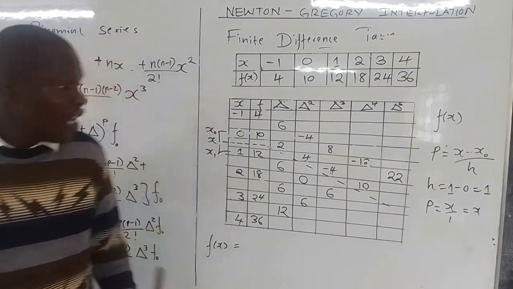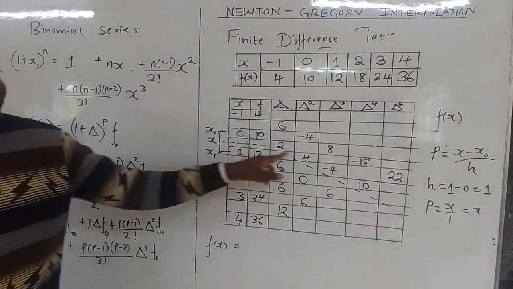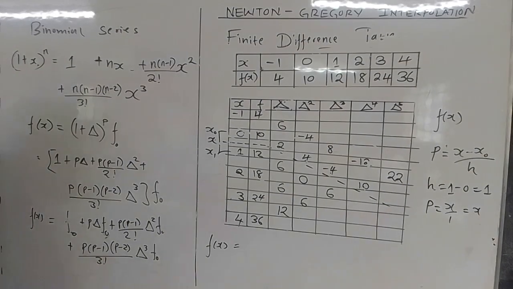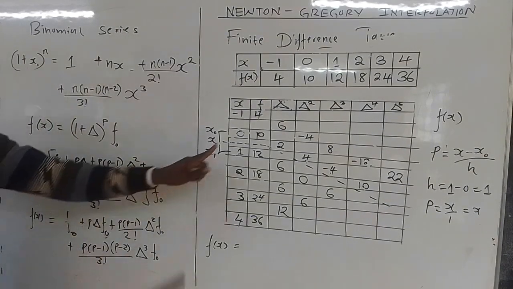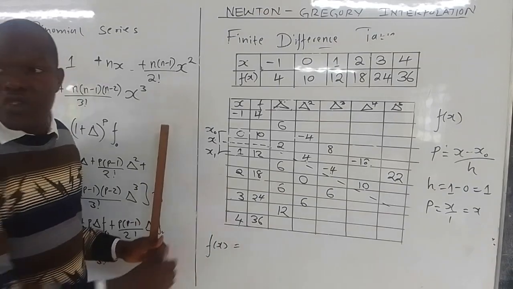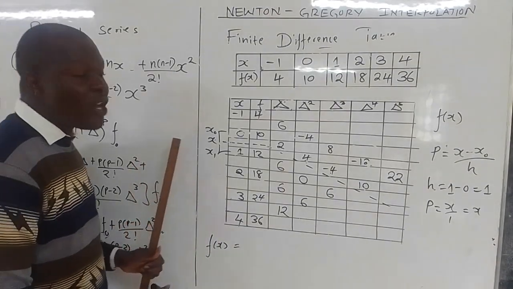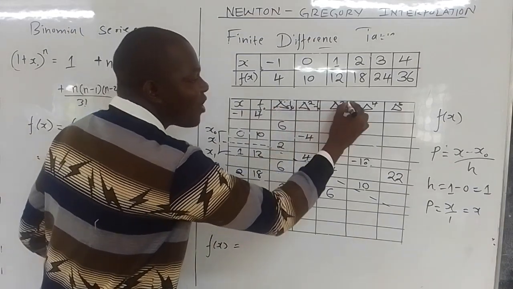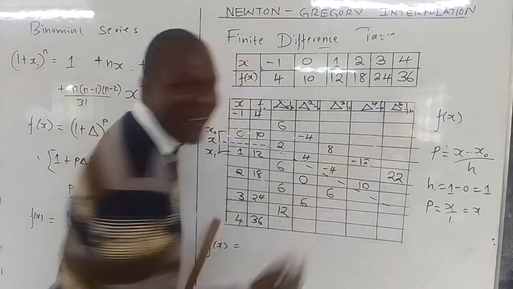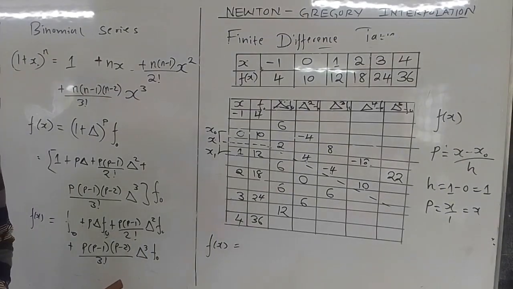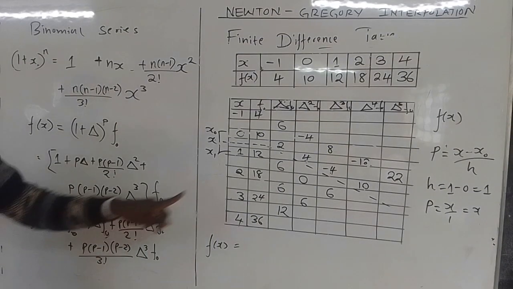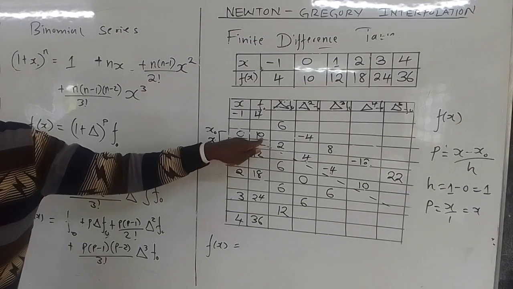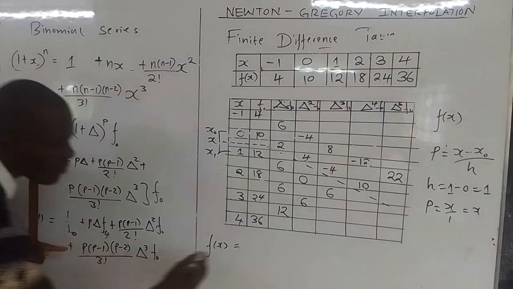Yes. So you've seen the point where we want to evaluate. When you have closed with your line, you now come and start substituting the values. What is f naught? The first value of f. You're now using the forward difference formula. So it means this is f naught. Have you seen what's happening? Are we together? So when you come, what is f naught? You go where f naught is in your line. Under your line, where do you have f? It is 10. So this f naught is 10.